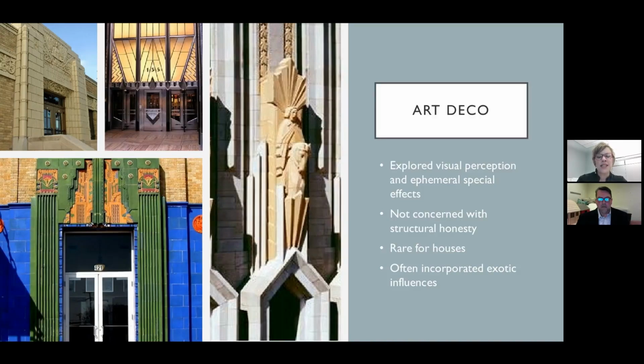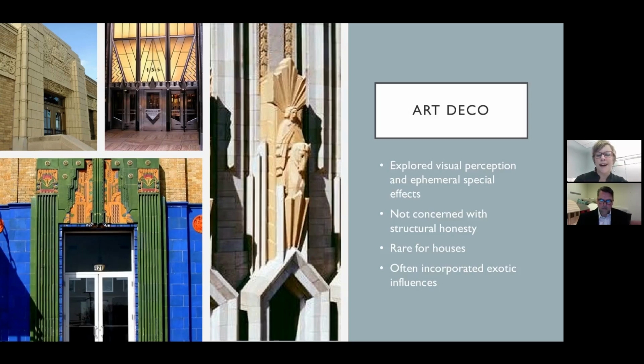So Art Deco really explored visual perception and ephemeral special effects. So I think if you really think of Art Deco, we often tie it to Hollywood, it's all that glamour, that golden age of Hollywood. It's also kind of the golden age of Art Deco. And so really thinking about Art Deco as one that likes those kind of special effects.